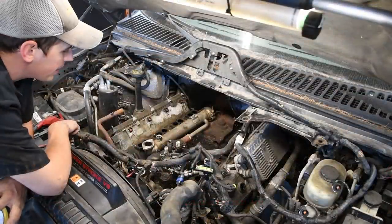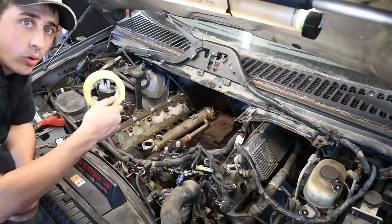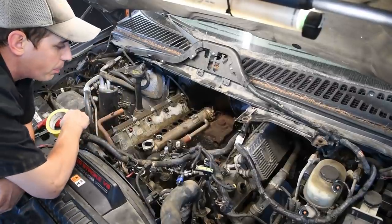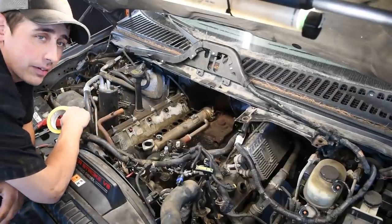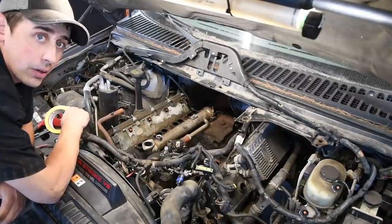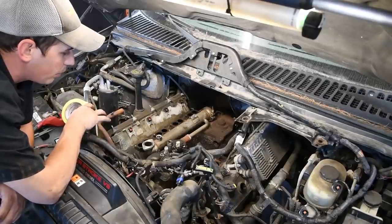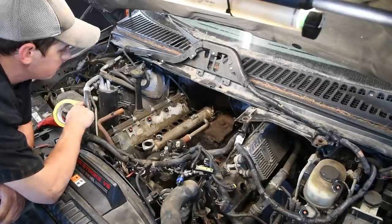All right, so now that your intake's out, first thing I like to do is go ahead and either use some tape or some rags, and let's get these intake ports covered up. Once again, just trying to reiterate, you really don't want to drop anything in this motor. Never a fun day when you get something like that going on. So let's get these taped up. We'll get the EGR cooler out of the way, and then we'll get the oil cooler out.